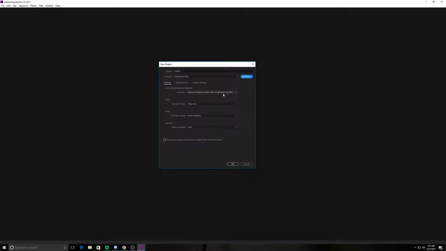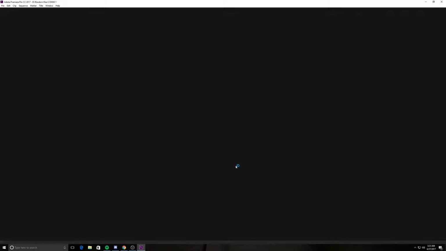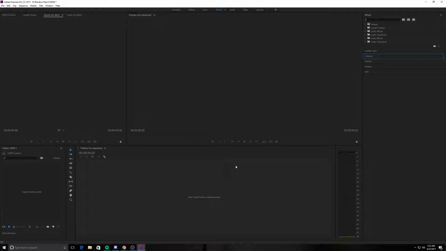As far as these settings, I wouldn't mess with them. At this stage, you won't need to know anything about these, except for this guy right here, the capture format. This little guy right here selects between HDV, which is high def video, or digital video. You're going to want this to be set to HDV if you're shooting in a resolution of 1080p or higher. If you're shooting in 720 or lower, you're going to want the digital version. After you have all these settings and file location saved as you'd like, go ahead and hit OK. So once you do that, this screen is going to pop up.